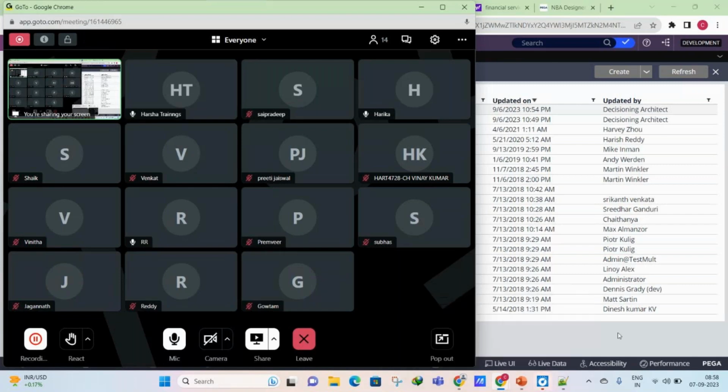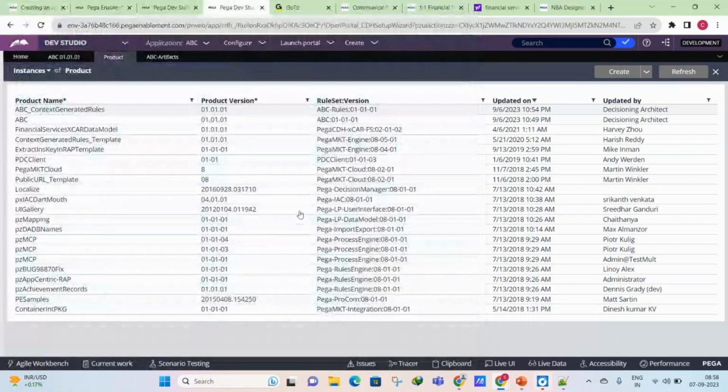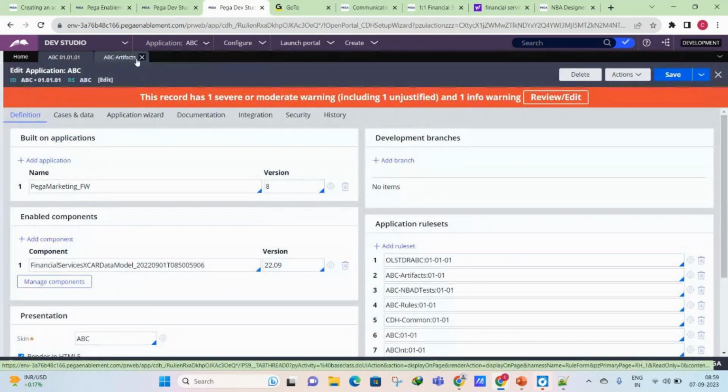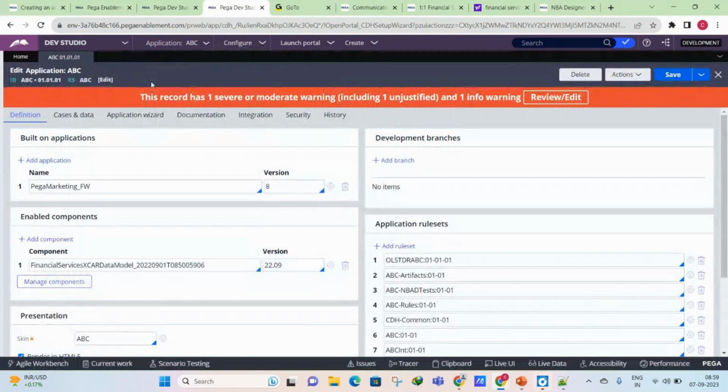So just for our understanding, we are seeing how to create it and all that, but the creation part, 99% you will not be doing. So from tomorrow onwards, we will see the implementation part. Now that we are done with creating the application, what is the next step? What do we need to do to start the implementation? That's what we are going to see in tomorrow's session.